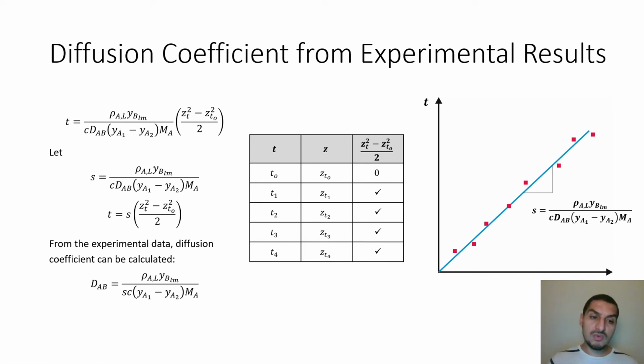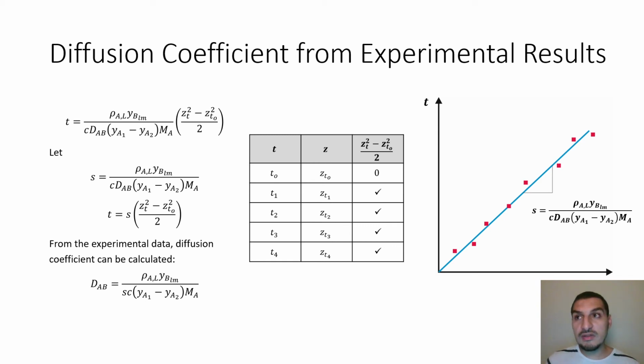But before we pass this point, I want to discuss one important point, which is a valid question you might ask: why do I have to get all these data points, draw a plot, and get a slope so that I can get the value of S, while I can just pick any 2 points and substitute in this equation? I can take t naught and t1, get the difference between these 2 points, and z squared and z naught squared, I have these 2 values already, and it's just direct substitution in the equation, and you get the value of S very simply.